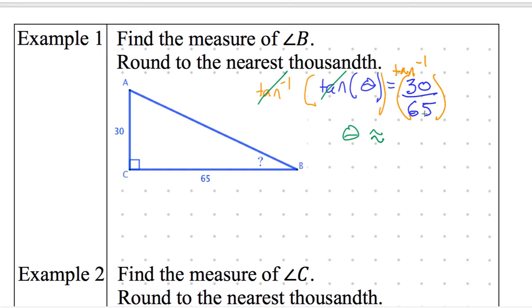Do 30 divided by 65. Take the arctangent of it. Make sure you're in degrees. What is our angle? Did you do 30 divided by 65? You do 30 divided by 65, and then you do the other thing. Hit equals to get what 30 divided by 65 is. Wait, is it supposed to be in degrees? It needs to be in degrees, and radians shows in the bottom left.